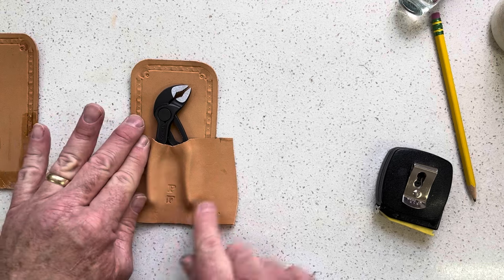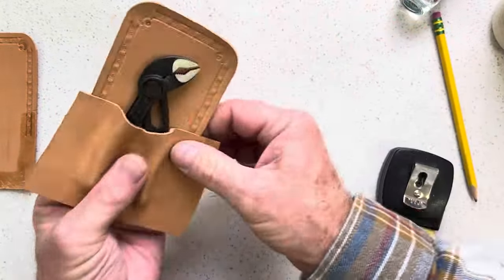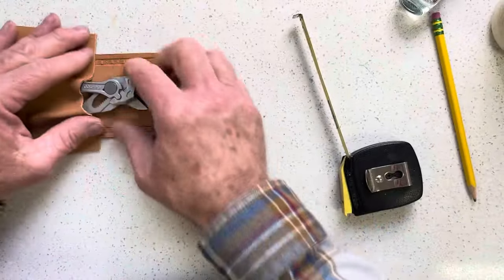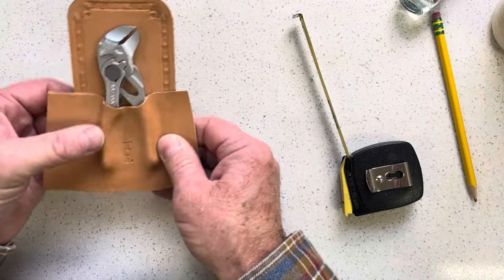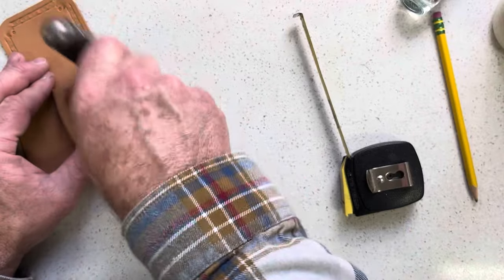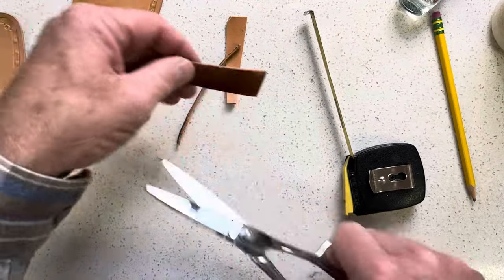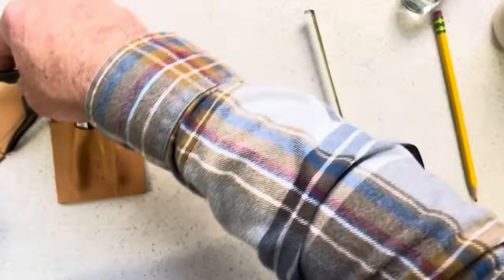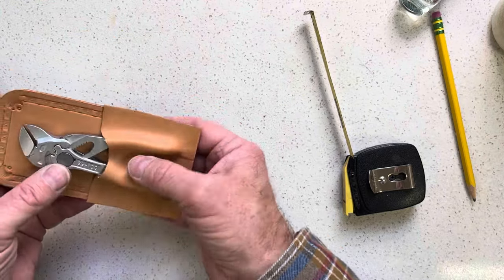I'll finish my tightening up with stitches up here. Very nice. Yep, that's what I'm looking for. You want to make sure they wouldn't shake out. They're in there nice and tight. They'll be slightly tighter by the time I get done stitching them.